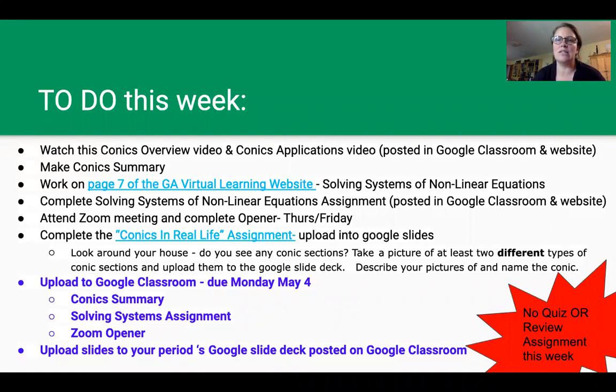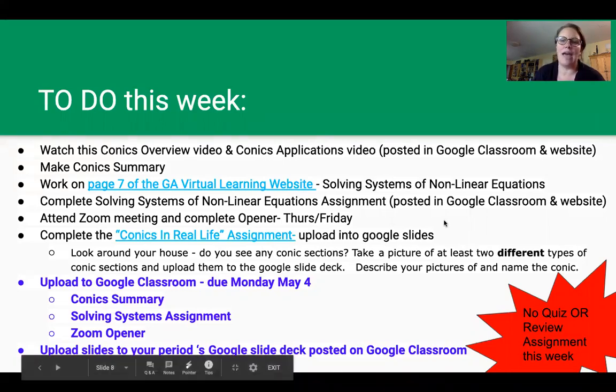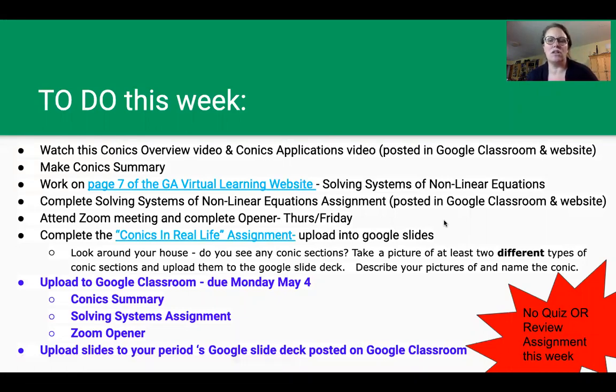So you're going to be looking to see what would happen if you have a circle and a line. How many different places could they intersect? How can you find those intersection points? You can also think about a parabola and an ellipse intersecting. Think about how many different ways that could happen. And so you're going to then work on an assignment where you're going to be looking at all these different conics and seeing where they would intersect. You're going to solve it algebraically and then also connect to what that would look like graphically.